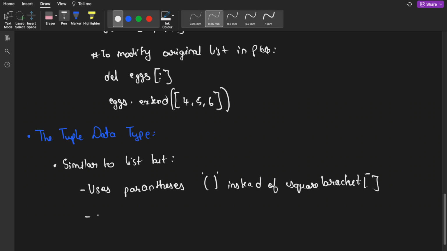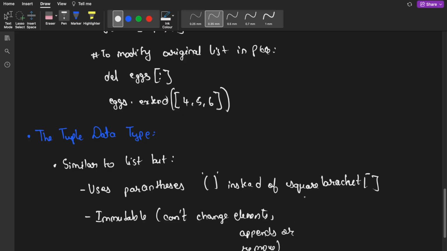And this is immutable, whereas lists are mutable. Again, what is immutable? You can't change elements or append or remove. Once it's done, it's done. You can't do any of this.